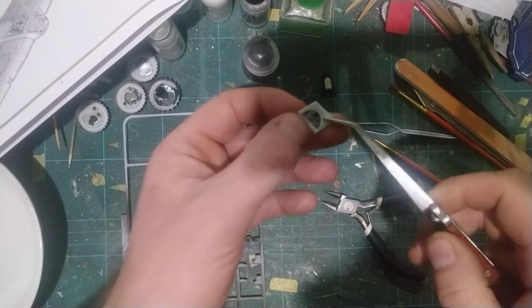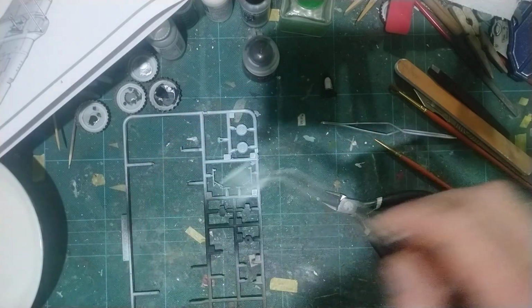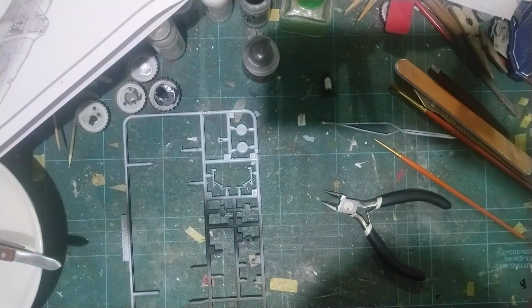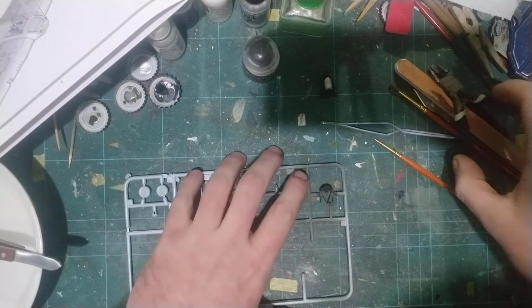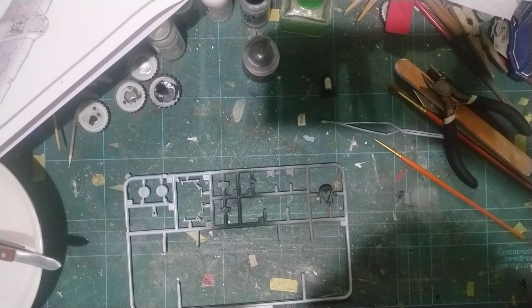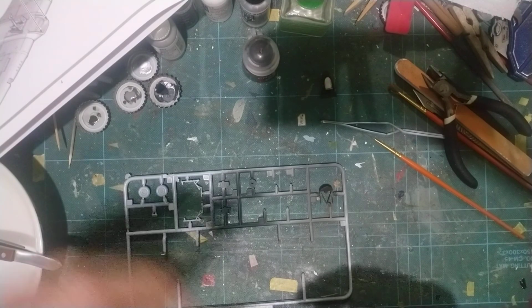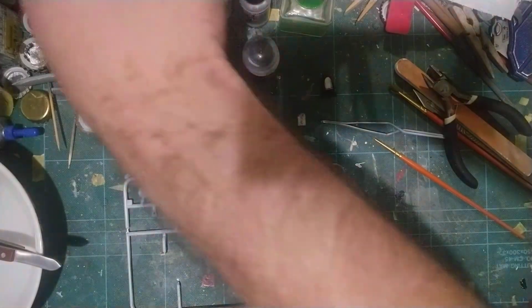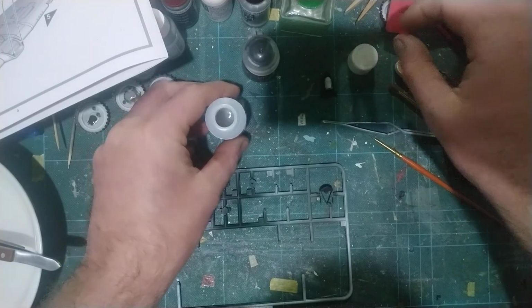So that's been in a couple of minutes now. You can see it's a little bit stiff moving, so we'll give it another couple of minutes and then we can pop it on that bit there. We'll just put a little bit of Microsol on that as well. Not Microsoft, I can never remember which one's which. Use a bit of the red one.